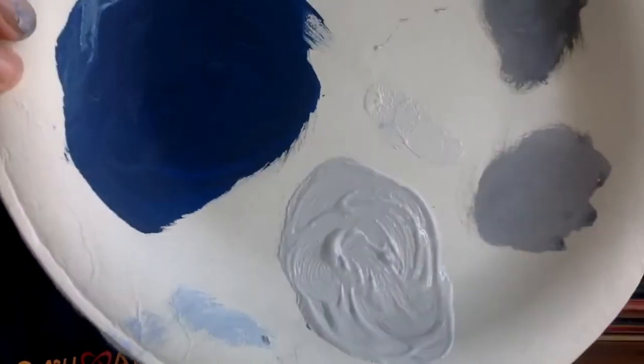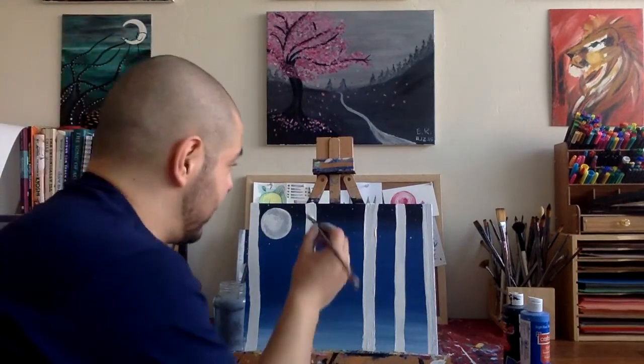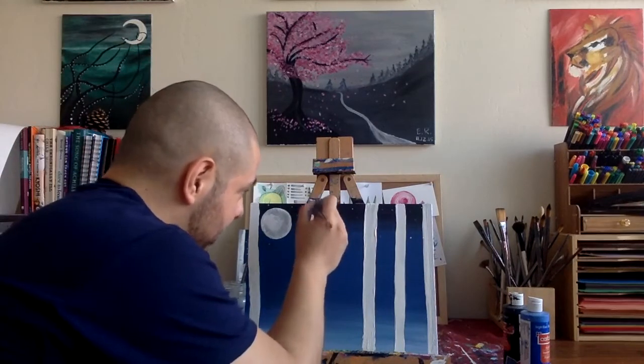So check out the gray that I'm using. It's very light, and it's going to be closer to the same tone that we're using right now. Right, but as it dries, it'll be a lot more noticeable. So for this one, I'm giving a shadow on the right side. Right, and you can do the same all throughout.